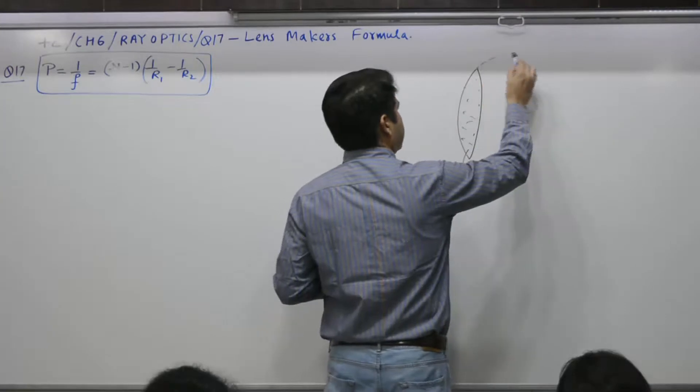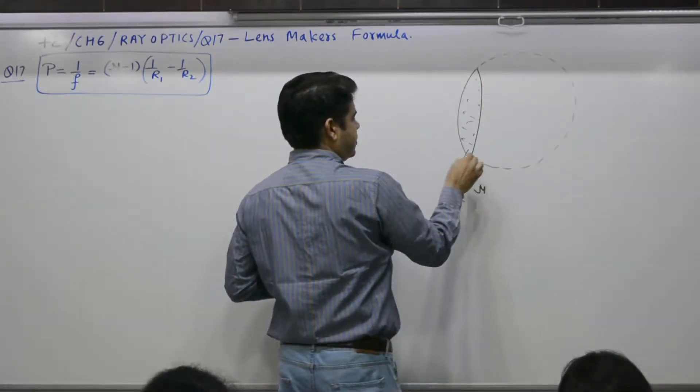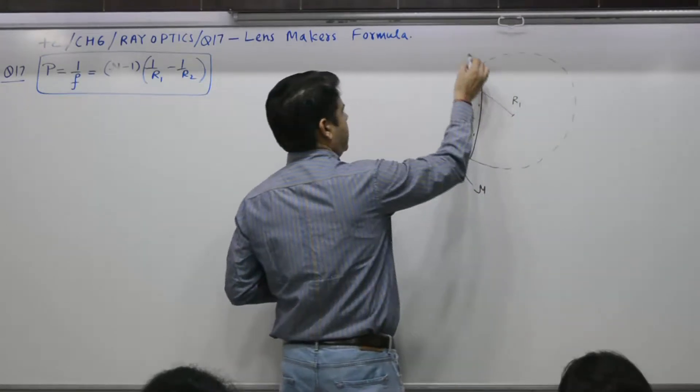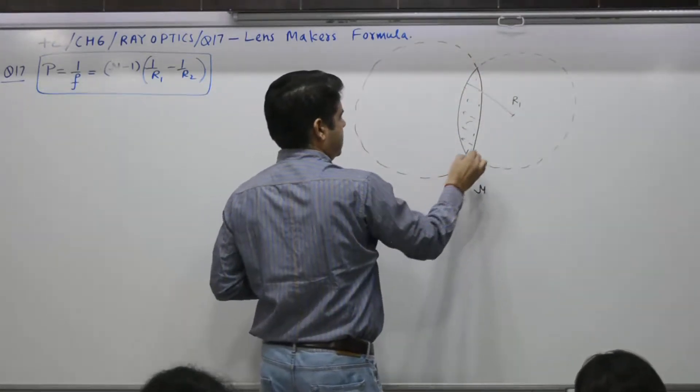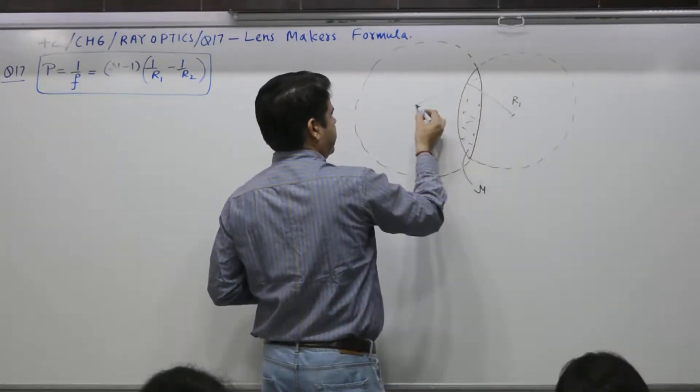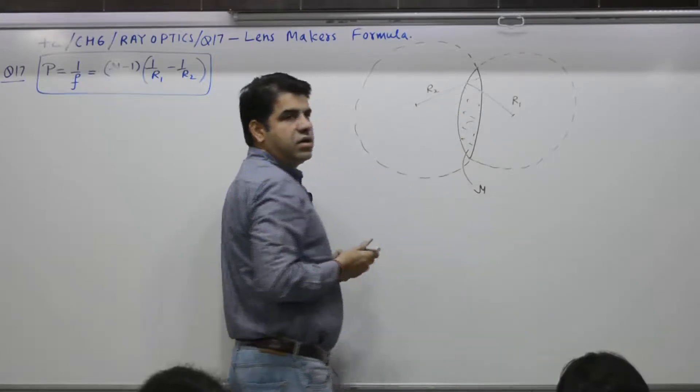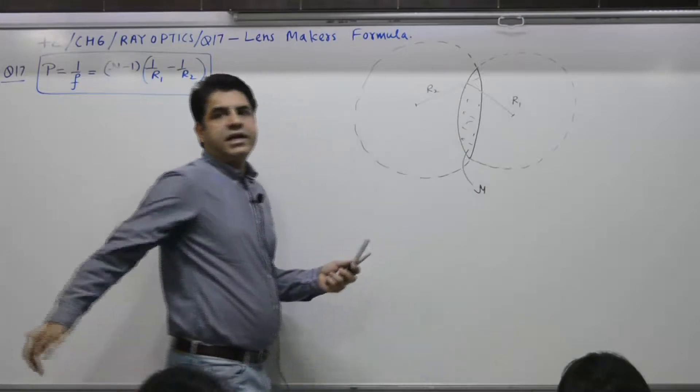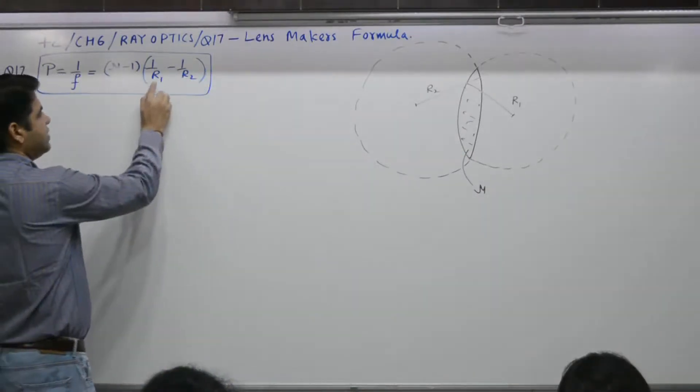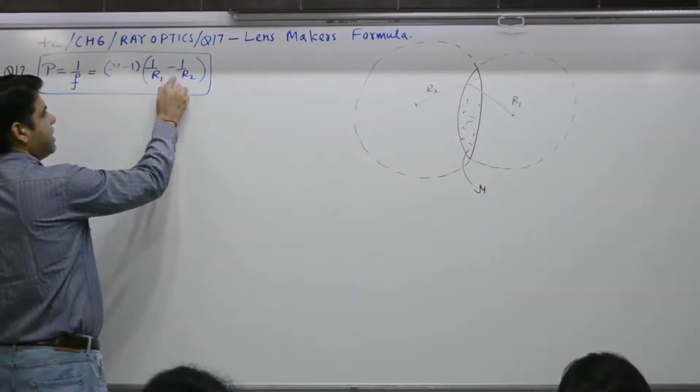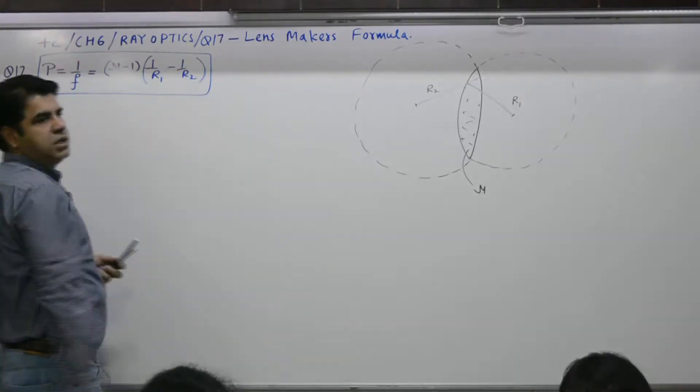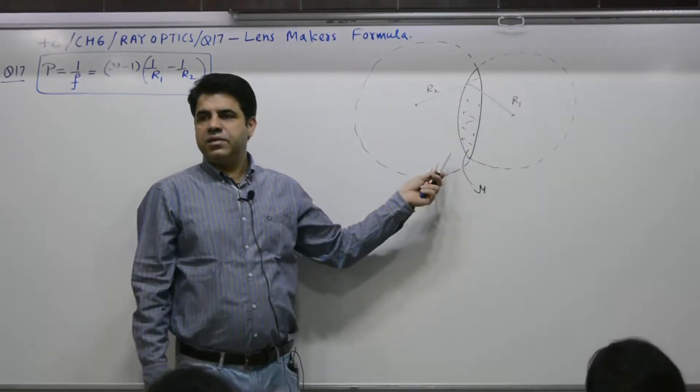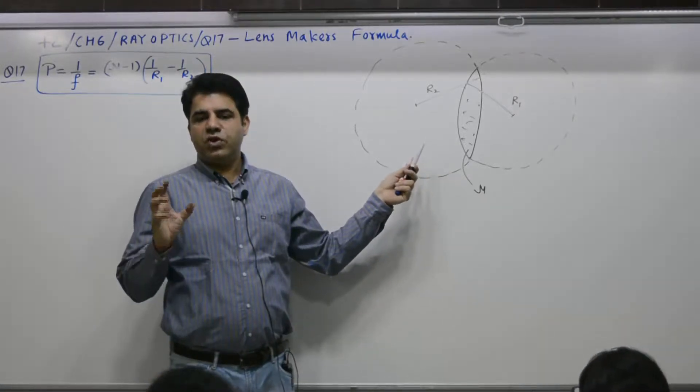R1 means the radius of curvature of phase 1. R2 means the radius of curvature of phase 2. If you take R1 to be positive, that is on the right side, R2 will be negative. So R1 is positive, R2 is negative, this negative, negative is positive. Overall power is plus. For a converging lens, power is positive, focal length is plus.